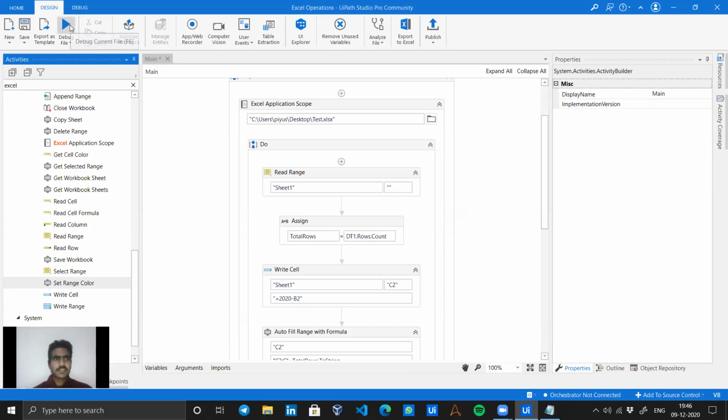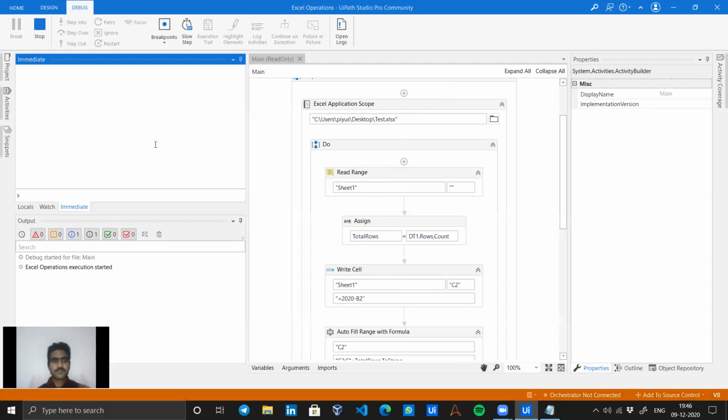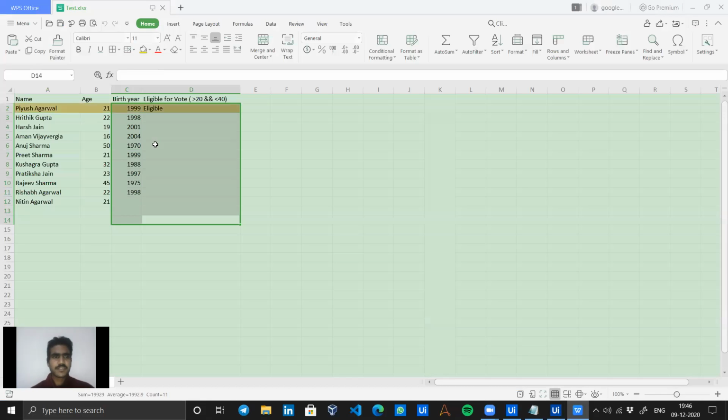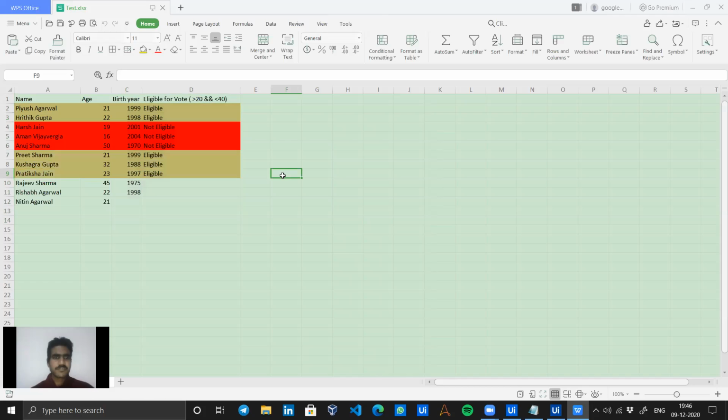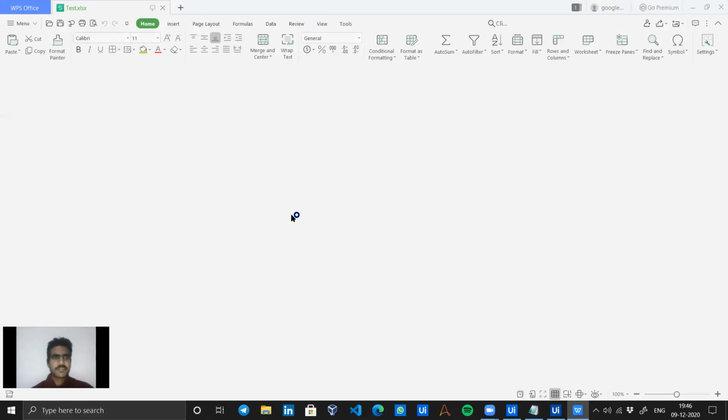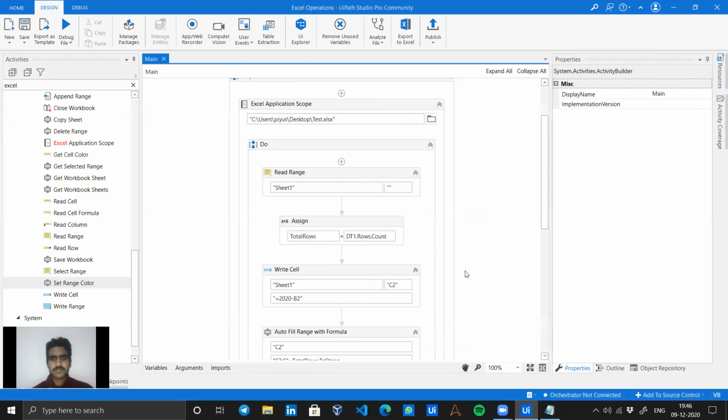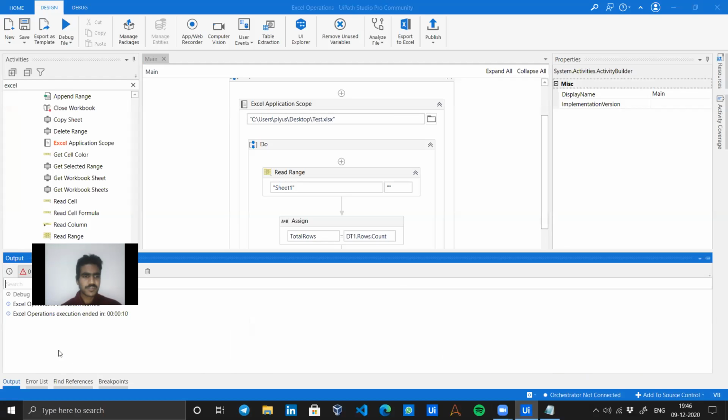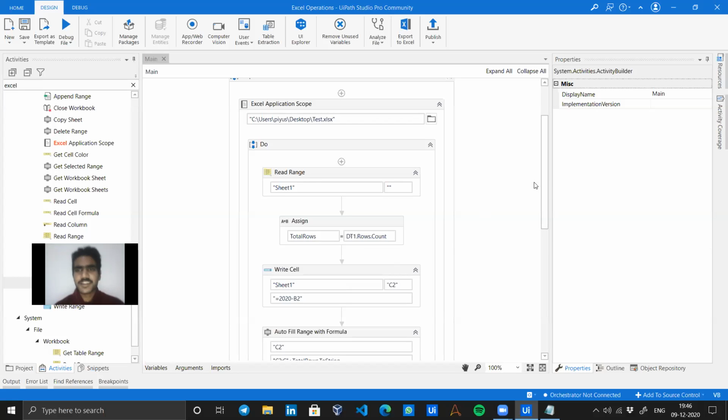Now let's test if it works. Cross fingers. It has opened the Excel, filled, and is coloring. And the work is done. Let's see how much time this took for us. 10 seconds. Cool. That's fast.